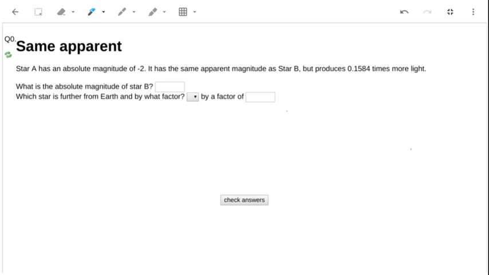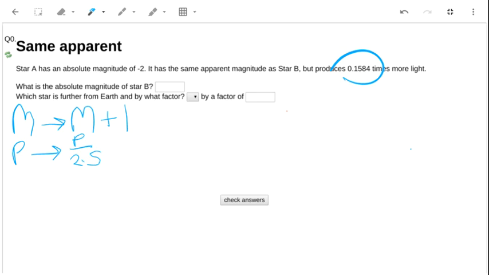Right. Questions on apparent and absolute magnitudes are always tricky. Let's first look at what absolute magnitude really means. So, if you increase the absolute magnitude of a star by 1, its power output decreases by a factor of 2.5. So not only is it the opposite way round, but it's also a logarithmic scale.